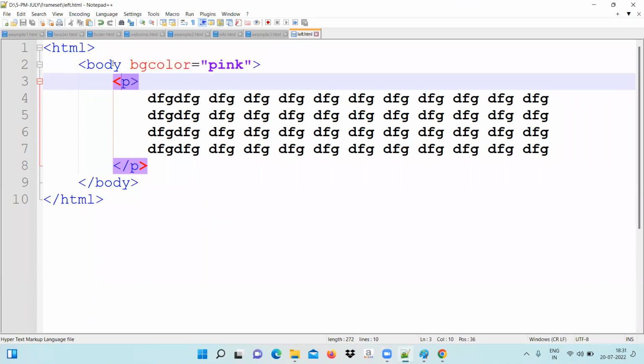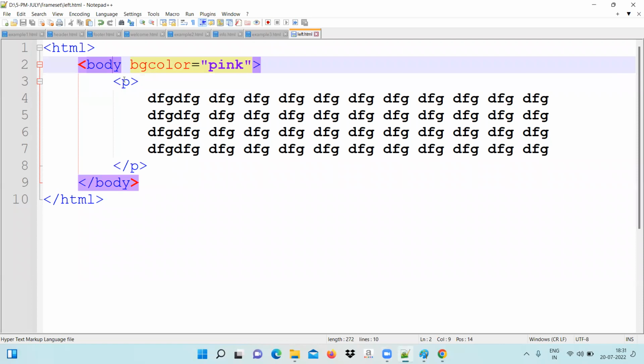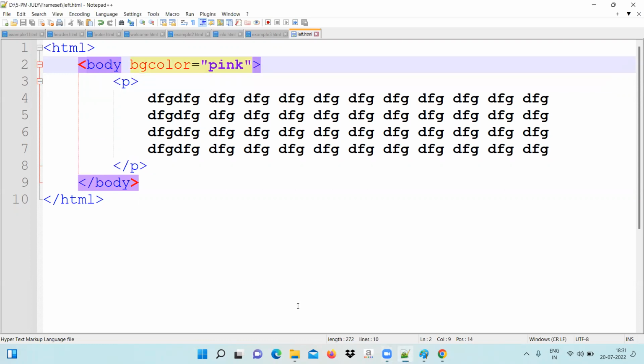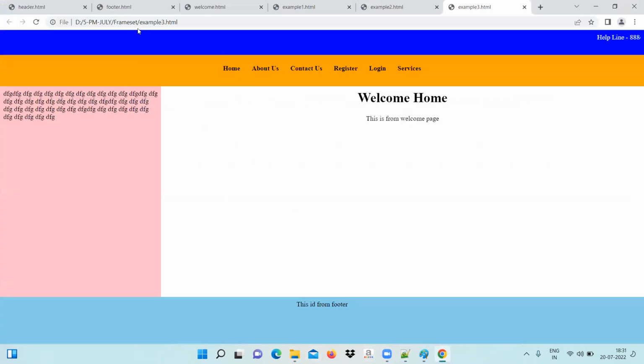Okay, so then for example, HTML has a lot of features, but all you cannot implement together. So we are covering concept-wise.